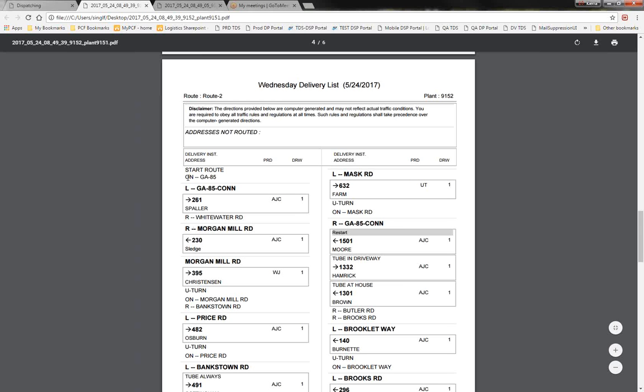Yes, the L and the R mean you're going to make a left or a right, and the arrow is on the address number side of the street, showing which side of the street it's on. So again, if it's one account that has four copies, you have a 4 for that street. If it's multiple accounts, you'll see an entry for each account or each product and the draw for each, even at the same address.